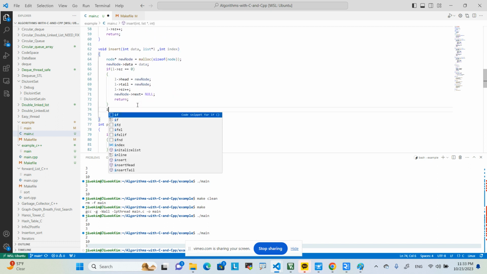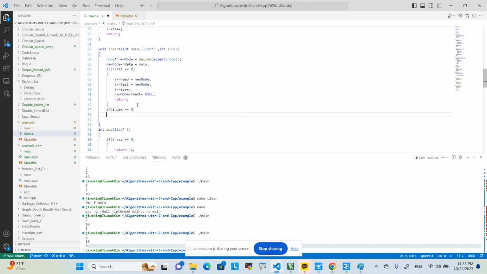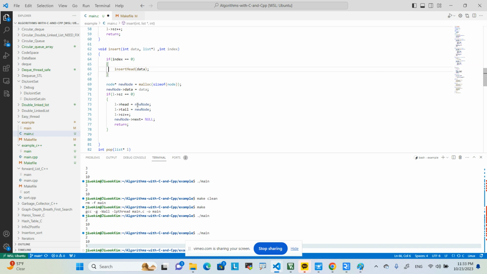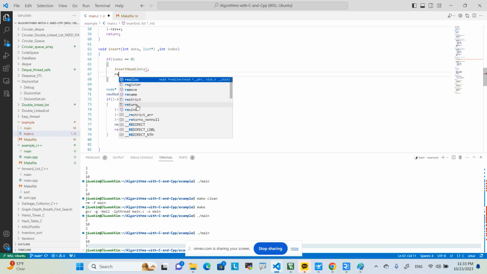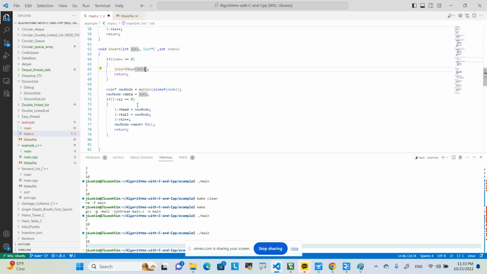If index equal to 0, then what should I do? I can just put this one, right? Then before doing this, I can do like this, then put return here, right? And then also I have to put L here.